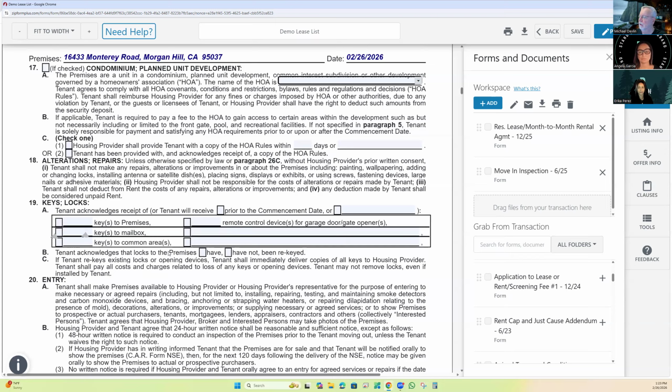Tenant acknowledges that the locks have or have not been rekeyed. Right? Well, what's the issue? Well, if they have not been rekeyed, the previous tenant might be able to get in. Which means usually we rekey when a tenant moves out, because you can't trust them. Right? They might come back. So hopefully you're checking that box.